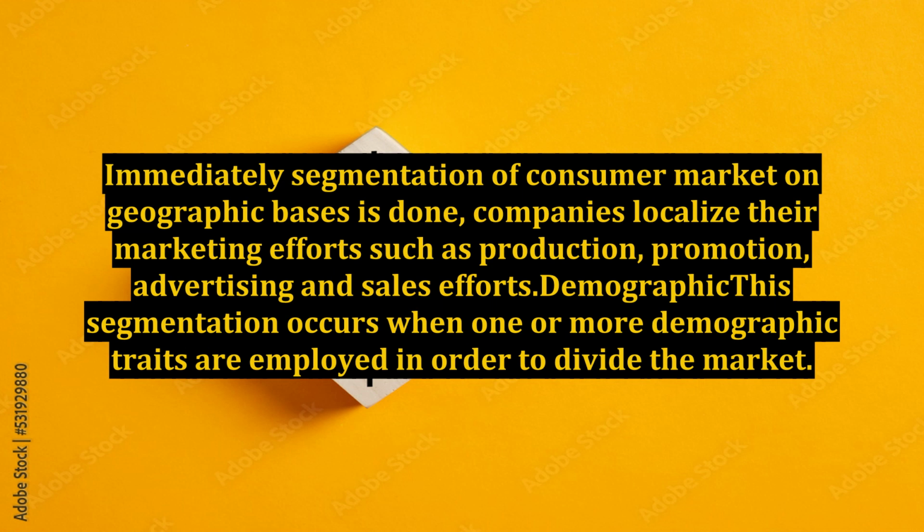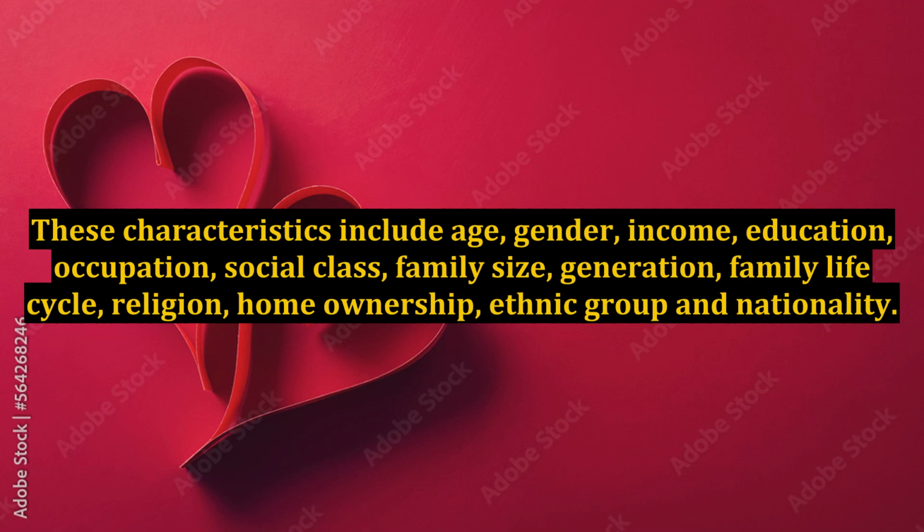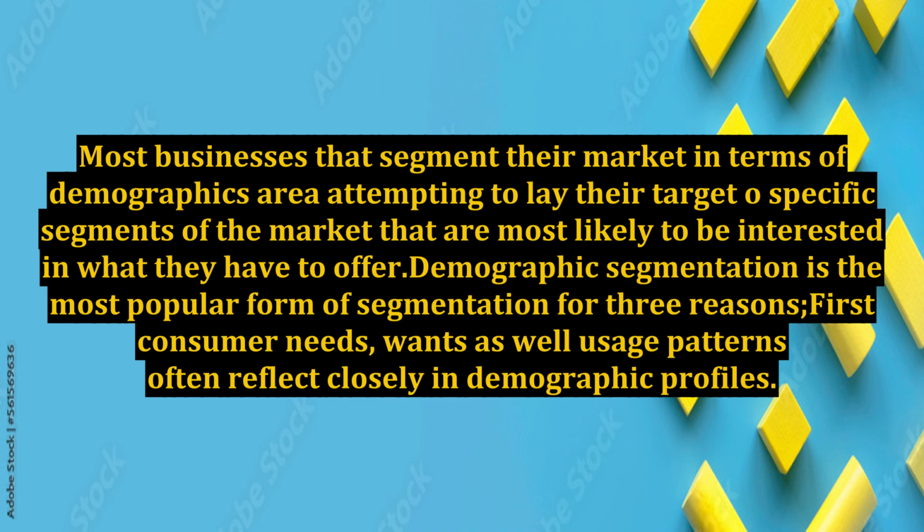Demographic. This segmentation occurs when one or more demographic traits are employed in order to divide the market. Demographics are quantitative characteristics of a particular group of people. These characteristics include age, gender, income, education, occupation, social class, family size, generation, family life cycle, religion, home ownership, ethnic group, and nationality. Most businesses that segment their market in terms of demographics are attempting to lay their target on specific segments of the market that are most likely to be interested in what they have to offer.